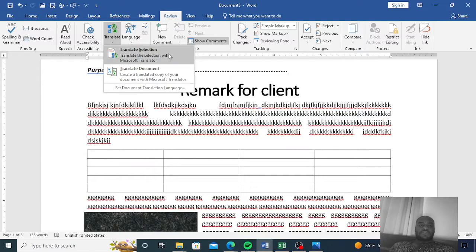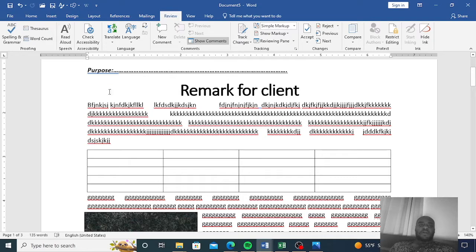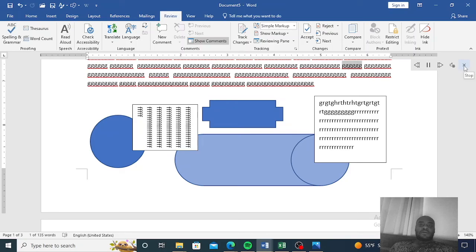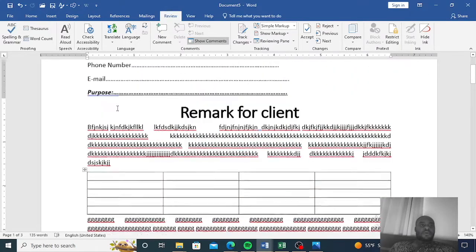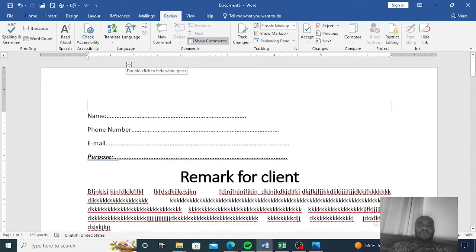We have this translate option here, which, you have to be online to use, and which permits you to translate a particular section of your document to a different language. You also have the read aloud option right here, still under review, to have an audio of your document in your chosen language, of course. And here we have language proofing for proofreading and corrections as well.